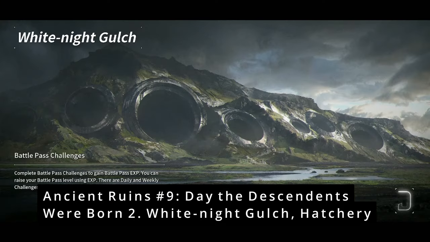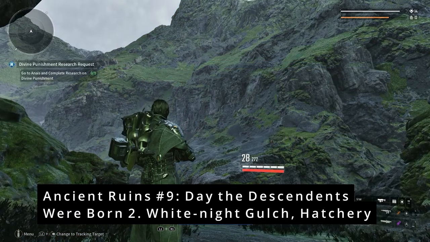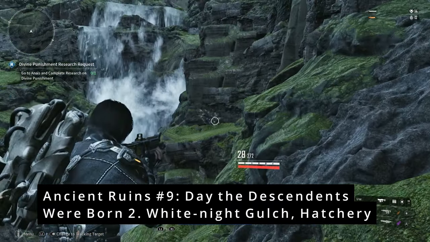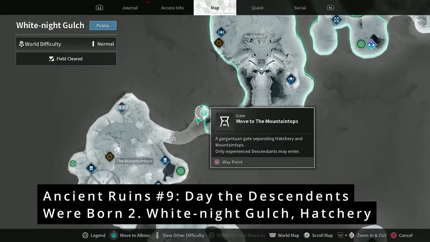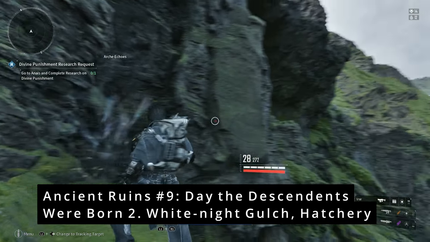Once you've entered the hatchery, you're going to come around the corner here, turn to your right, and you'll see it right there. You just got to jump and grapple, and there's another Arc Echo for you right there. Just right as you enter into the hatchery from the mountaintops area, it's right here.